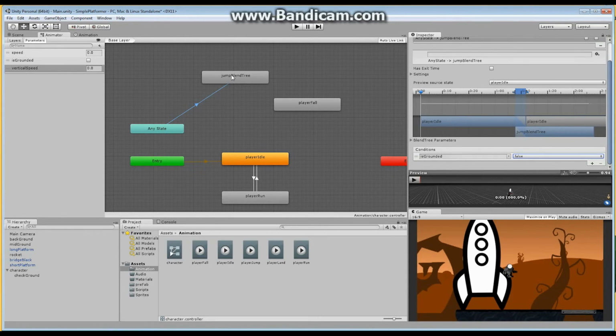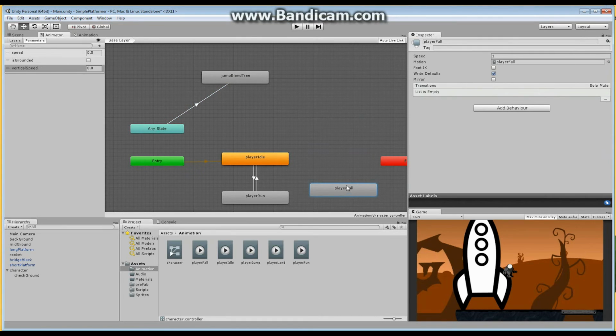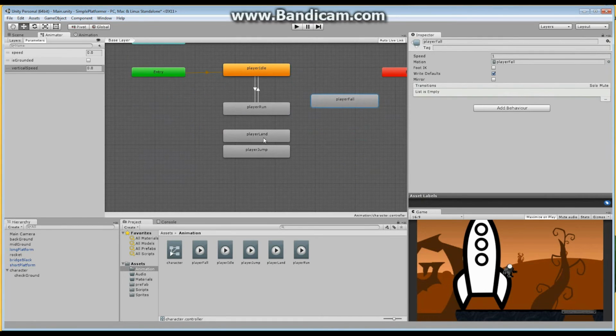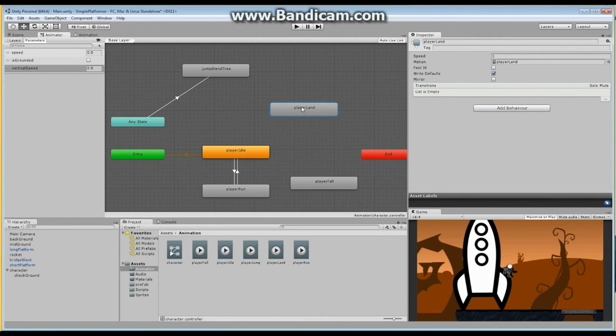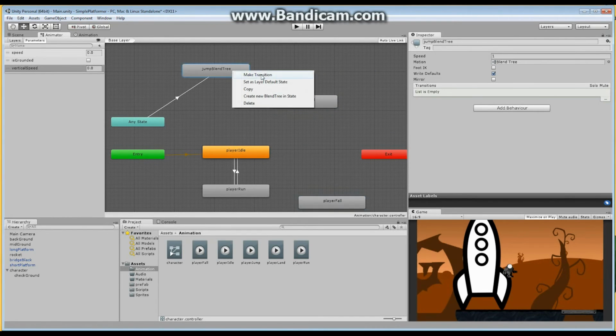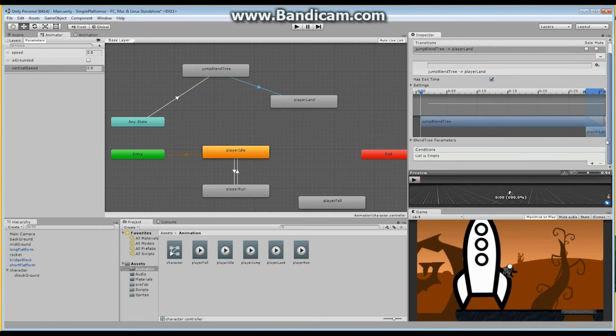Okay? We want to be able to transfer out of this jump state into the player, oh, I don't want player fall in here, I lied. I want it to be player land. Let's move this one up here. We want to go to the player land state, so the player's landing, whenever ground is suddenly true. So make transition from one to the other, and we're going to click on this, and we are going to say list of conditions whenever our is grounded is true. So transfer along here, stay in here as long as it's false. The second it's true, we pop out.